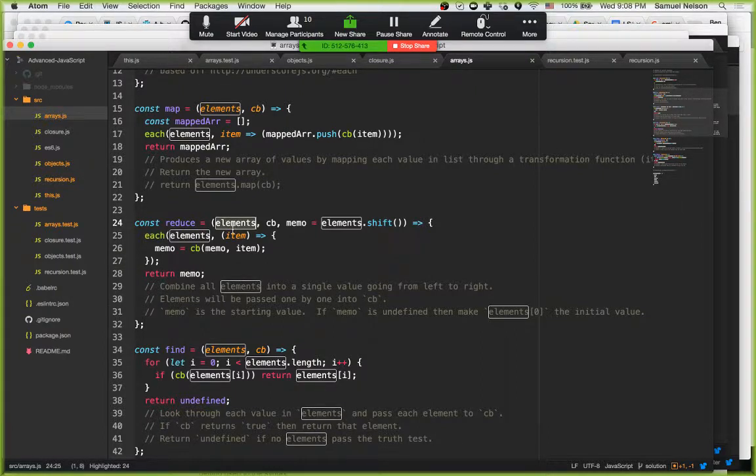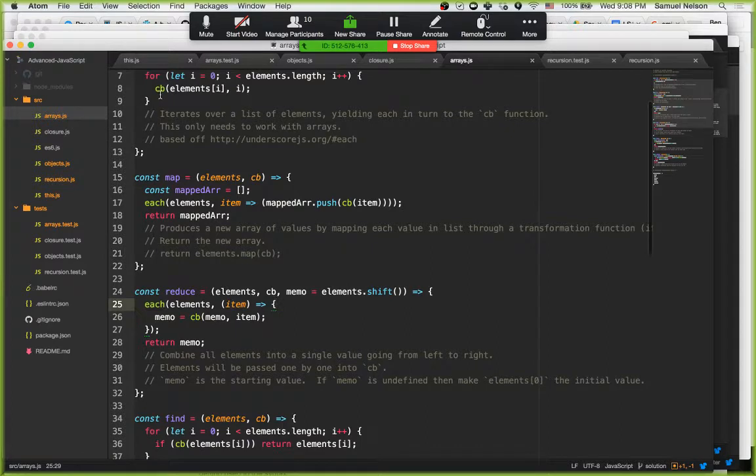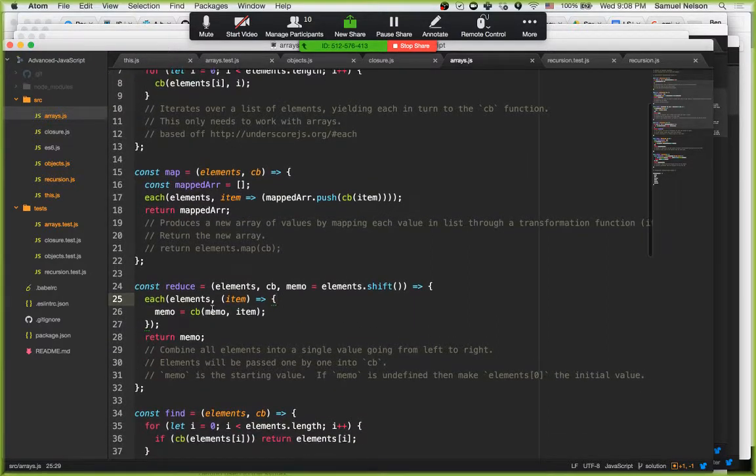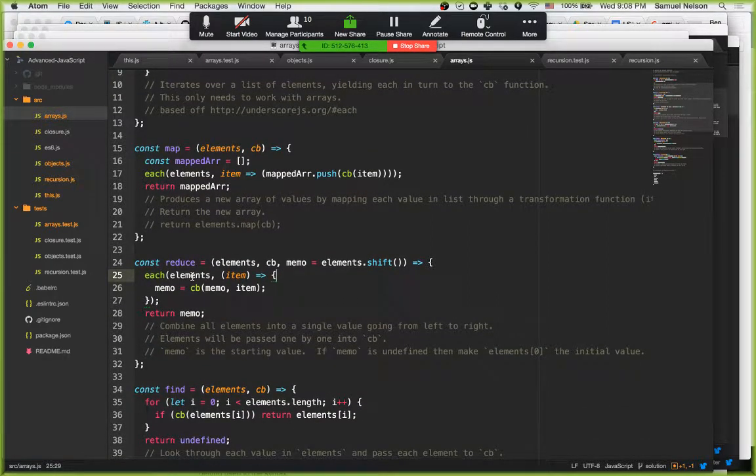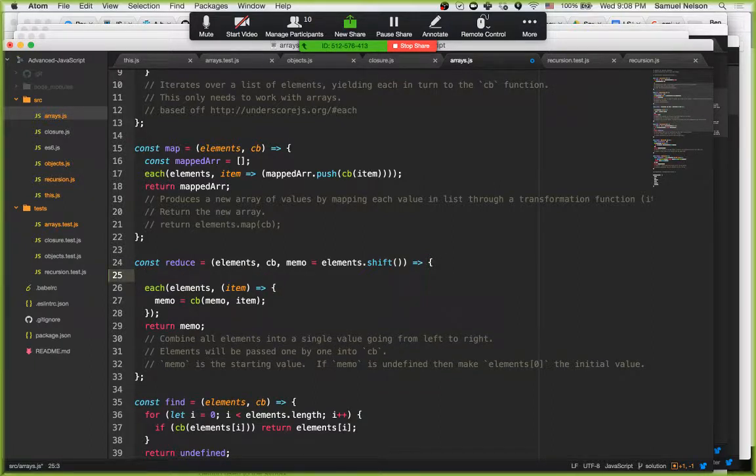The first argument that comes in is this elements array, and so we actually reuse each that I wrote up above, const each up there. And I pass in the elements array, and I pass in a callback function that will then feed all of the elements into it. And if I wanted, I could rewrite this just in a for loop.